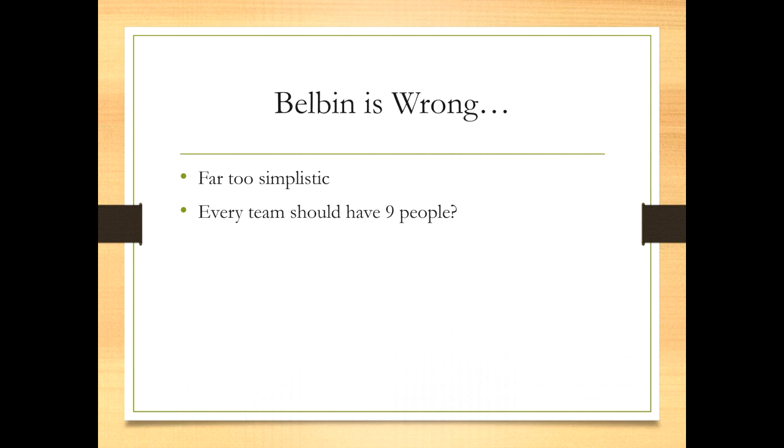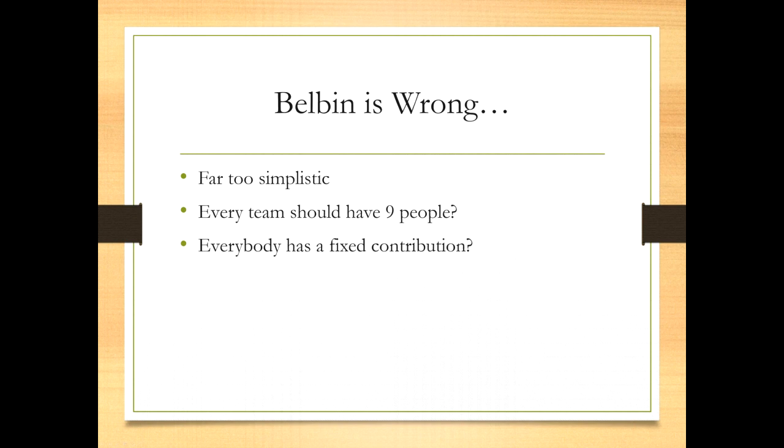Belbin was obviously based on the idea that they're trying to produce a version of the personality test that was usable. Does everybody have a fixed contribution? Are you always the same role in a team? Can you be flexible? It's all very well to say the team needs someone who's a shaper. It's very different to say you are always a shaper. And this is one of the many problems with Belbin, so it has to be taken with a pinch of salt.